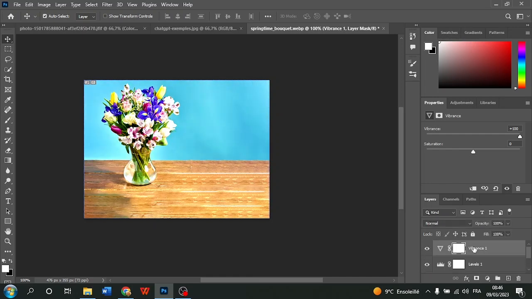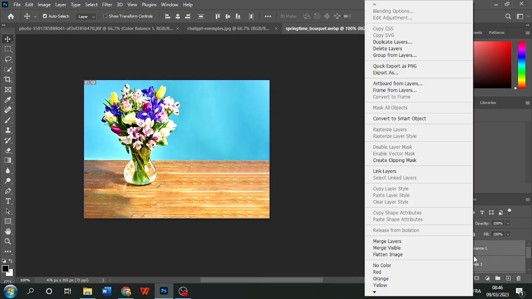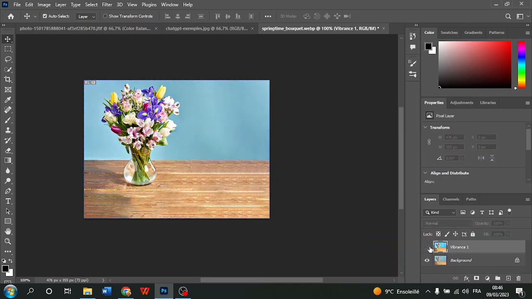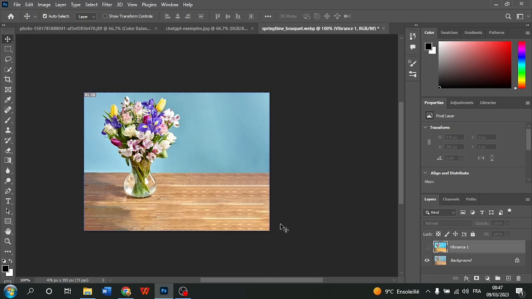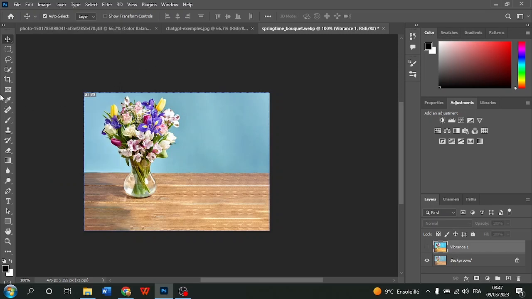So we're gonna just select the layers and merge them, and we see the differences that we made. If we don't like the differences we made, we can just make some other differences. So yeah, that's it for basic Photoshop editing, and I think that it's easy. You don't need to worry. Even if you open Photoshop for the first time in your life, there is this tool, which is the move tool. Be in this tool, work here with the adjustments and with the image auto tone, auto contrast, and auto color, and go to the crop tool.